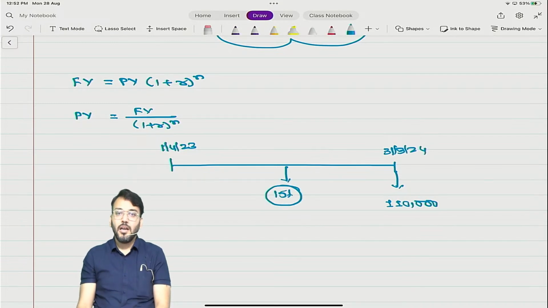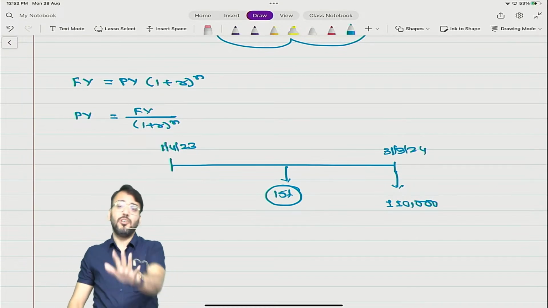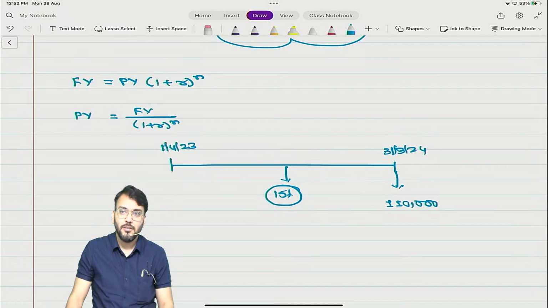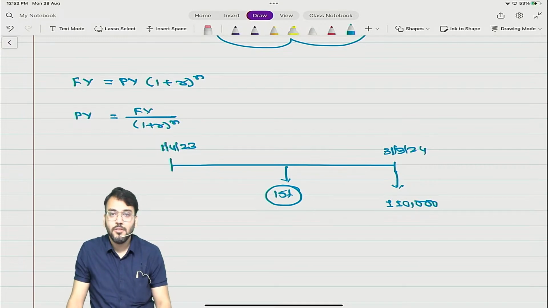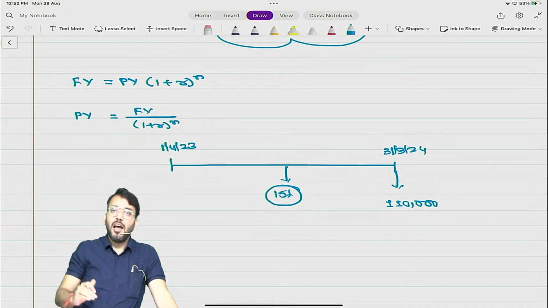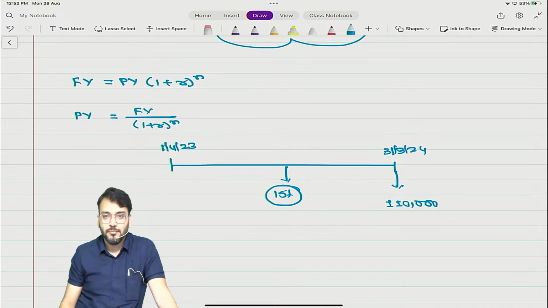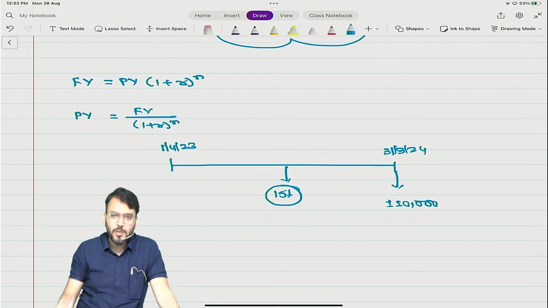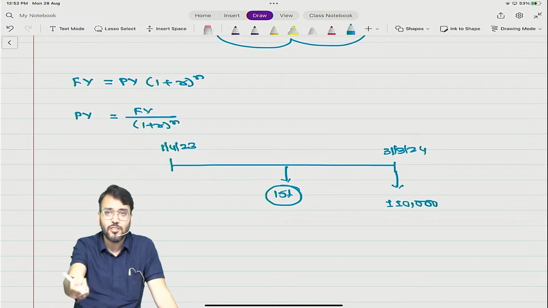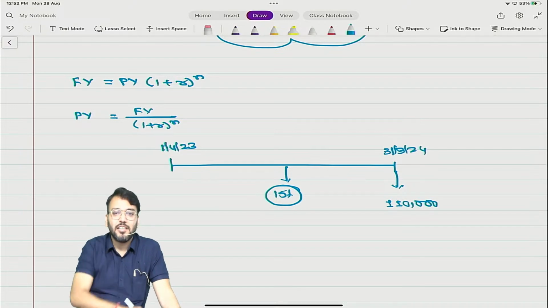And you demanded from me, sir, don't pay me after 1 year. Pay me right now because you are in need of money. Quite possible or not? Are you able to understand? We have done one contract that I will pay you 1,10,000 after 1 year at a rate of 15%. But you said, sir, please, I'm in need of money right now. Pay me right now only. So will I pay you 1,10,000 or less than 1,10,000?